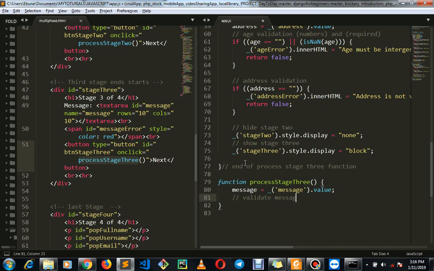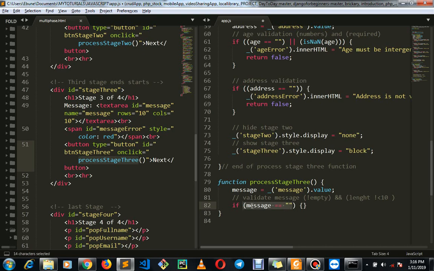Once I've gotten the message, we want to validate message, right? I want to make sure message is not empty, and the length is not lesser than 10 characters, right? So that's what we want to test. So we'll say if message is equals to empty, which means if it is empty we'll throw an error, right?